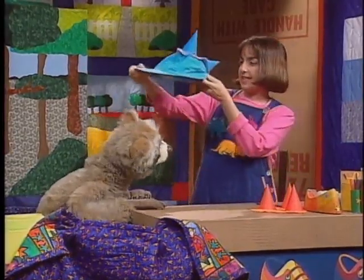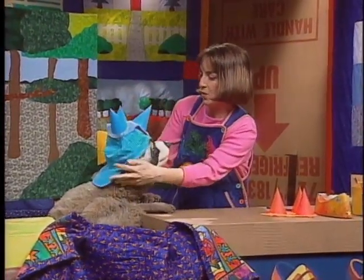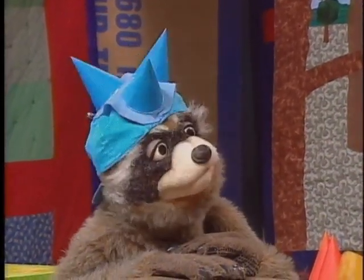We're ready to see if you look like a Triceratops. Ooh, yes, Jackson, I'm very impressed. Oh, yeah. See if you can do a Triceratops roar.